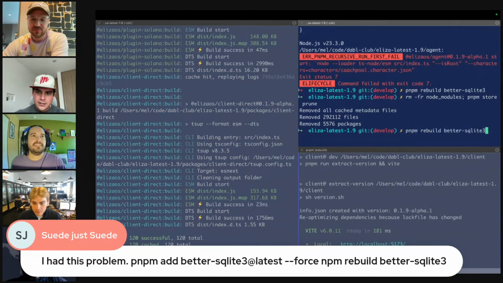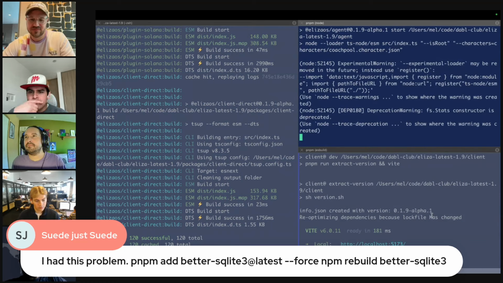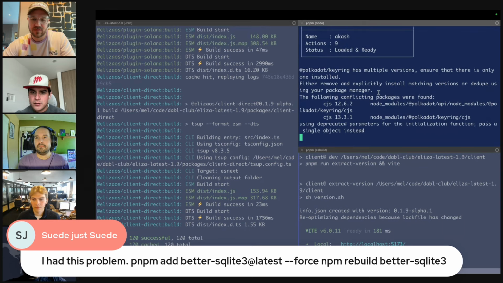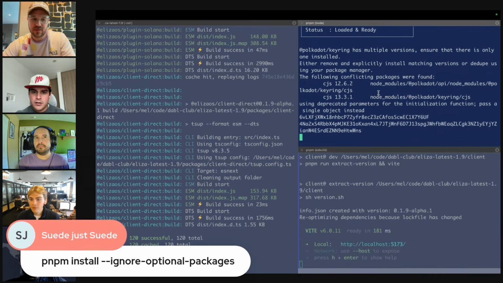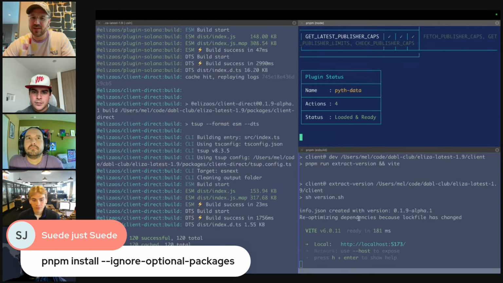All right, let's take a quick check and see if this worked. And if not, we'll try the suggestions. Okay, seems like the agent kit got run. I saw something over there. Thank you, Suede. Appreciate you.